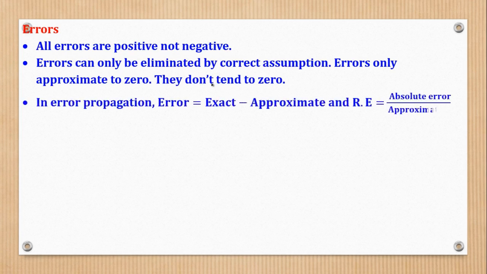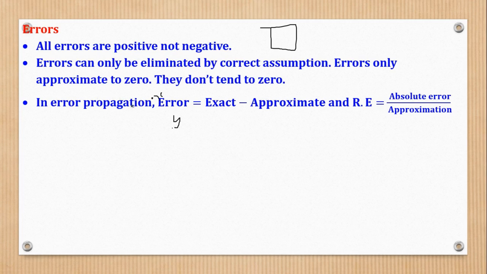In error propagation, errors are divided into 2 parts. There's a part which involves arithmetics, that is getting maximum, minimum, working value, like that. And another part which involves deriving or showing. They give you 2 variables and they say, show that the relative error in x over y is given by this. So that is what we call error propagation.